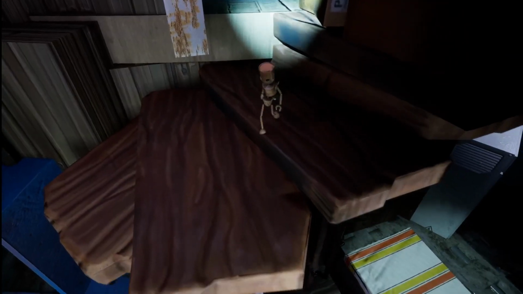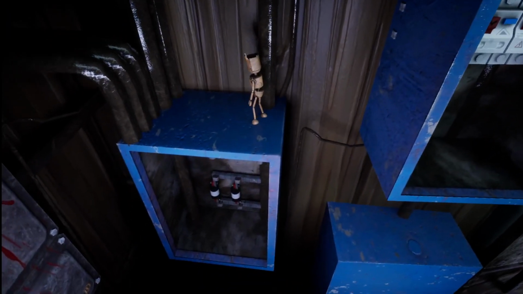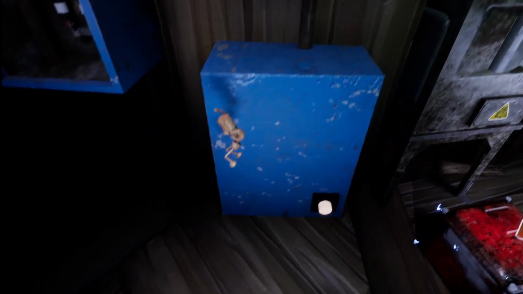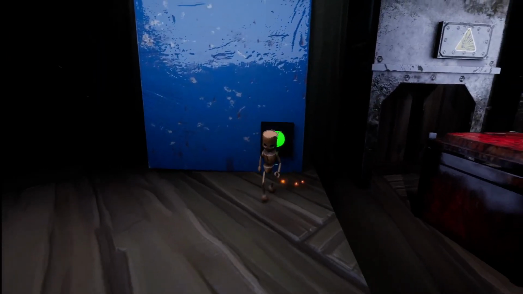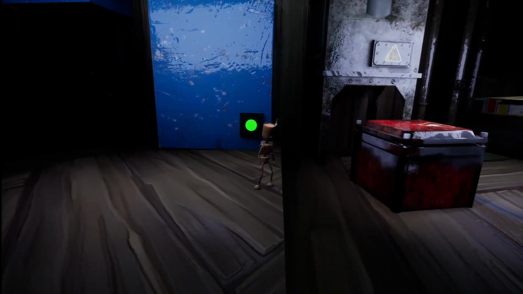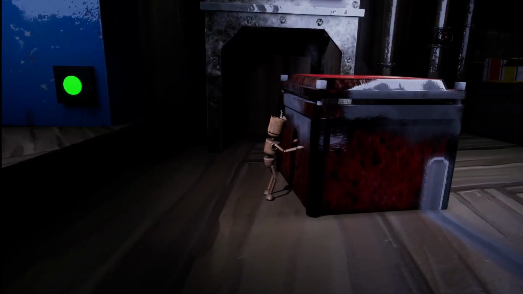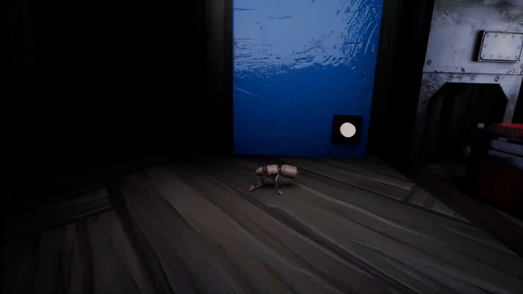Oh, okay, so we powered this door. Ooh, framey. Again, not fully optimized, but you'll have that. There is a lot of potential here, though. Is there fall damage? There doesn't seem to be. Press the button. That activates a timer. Oh. We only have so long to move that. Got it.